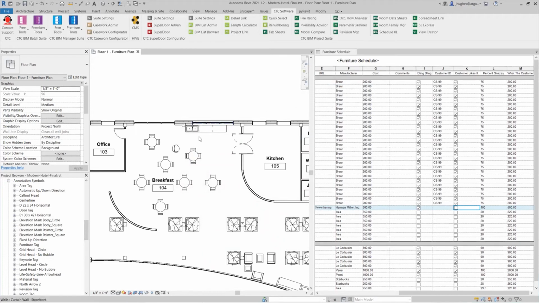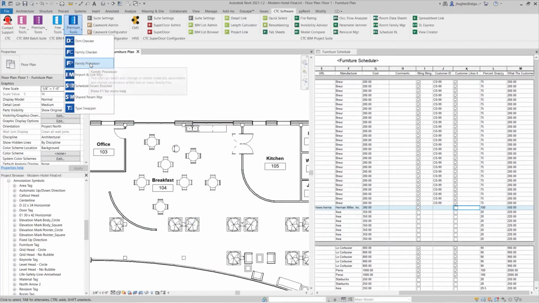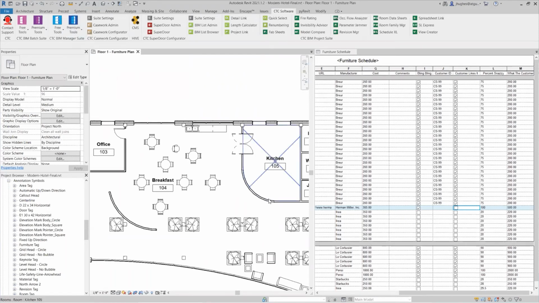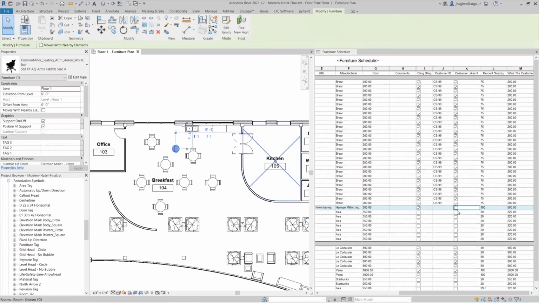But there is another tool in the BIM Manager Suite that can actually do much more of that, the Family Processor. So if you have a bulk set of families that you want to, among other things, swap out shared parameters for some of the family parameters or anything like that, or other shared parameters, then Family Processor is able to do swaps, additions, deletions of those kind of parameters, as well as lots of other things. But here, for our purposes, we have fixed this Herman Miller chair. It is able to be scheduled.